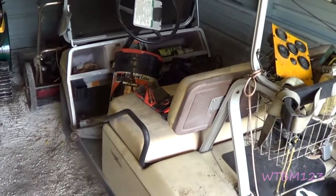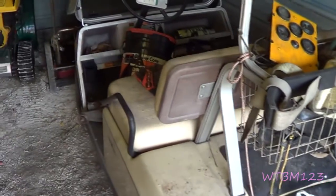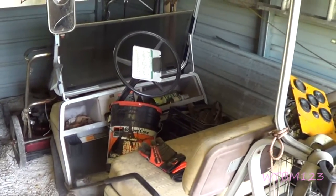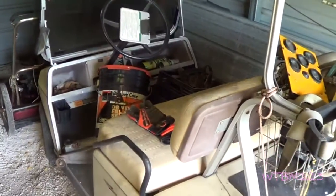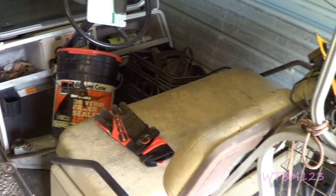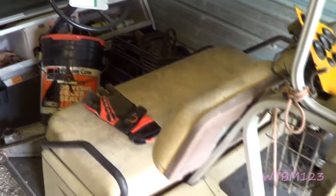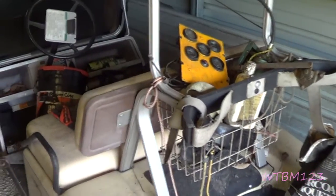This thing was bought years and years ago. It was driven around some, and then it sat for quite a few years. And I got it back out and started driving it about 2 years ago. And as I was driving it, the carburetor kept getting worse and worse. And then it started flooding over, and I was afraid it was saturating the crankcase with gasoline. So I just quit driving it and parked it here.